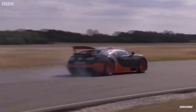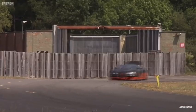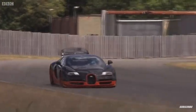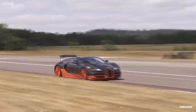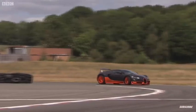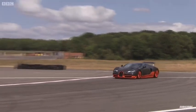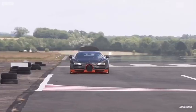Off, and just look how fast that thing fires off the line, smoking all four tyres. Okay, first corner, simply flies into there. It's almost cartoonishly fast. It's just sensational. And in the midst of this ferocious speed, still has a stereo to listen to. Takes it gently around Chicago.